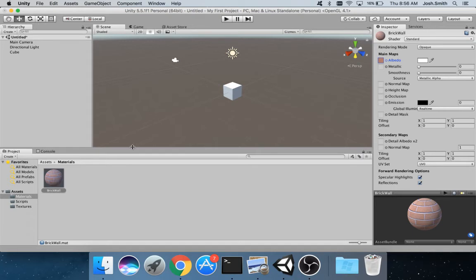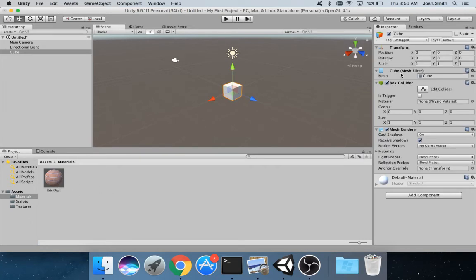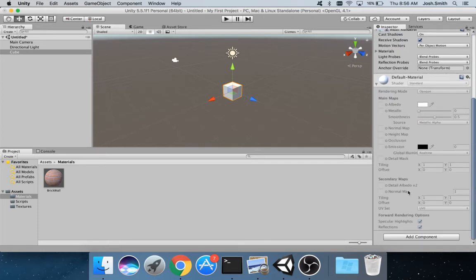So let's do that. Now, one thing that I want to point out here: why did I bother to make a material separately? Why didn't I just click on the cube and then open up the default material and do whatever I wanted with it? Well, the first reason is that Unity won't let us, which may seem silly, but Unity is trying to promote a good design decision.